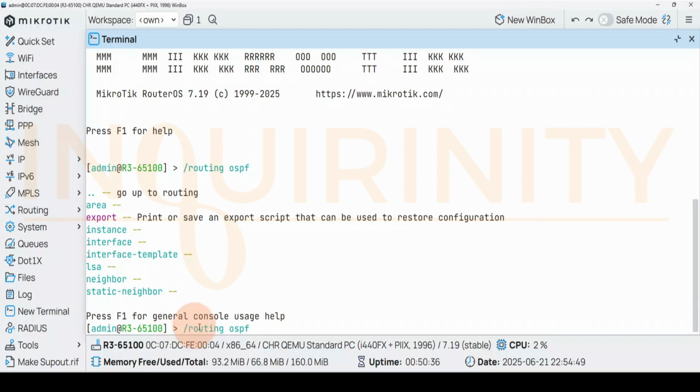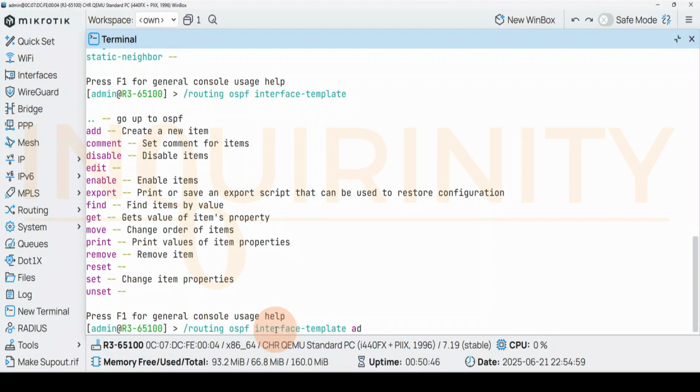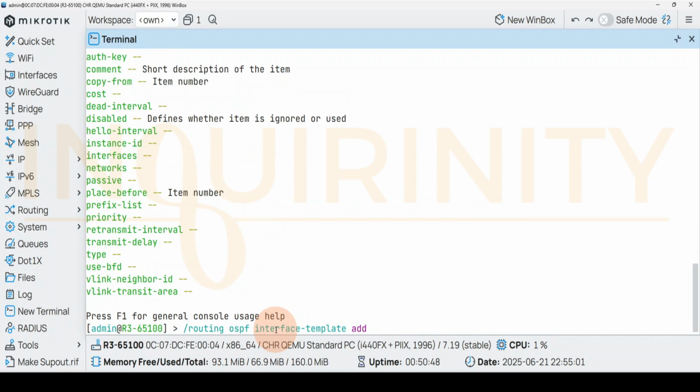Next will be routing OSPF interface template. So interface-template. So F1. So you'll have the add F1, and you'll have this configuration that is needed. So we type in disabled equals no. So next will be the instance ID.